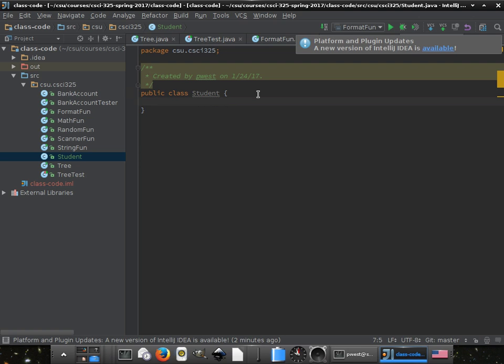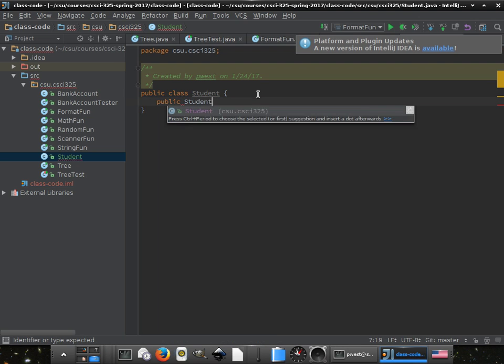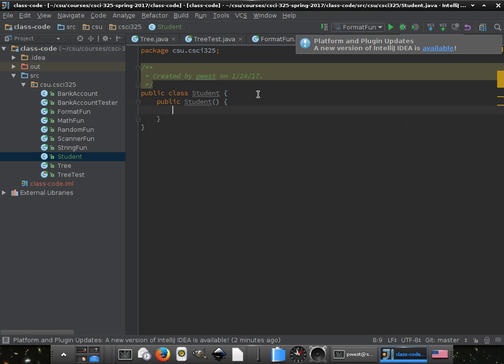They're the same name as your class. Yeah, so public, well, it doesn't actually have to be public, but it has the same name as your class, and it doesn't have a void or return. So this is an empty constructor. An empty constructor is usually not too helpful, but we'll leave it there.